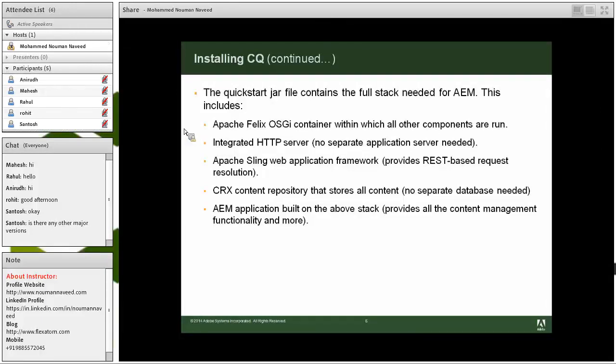CRX stands for Content Repository Extreme because it is an alternative to a database. The majority of the data gets stored inside CRX rather than in any database servers. On top of this, we have the AEM application built on the above stack.